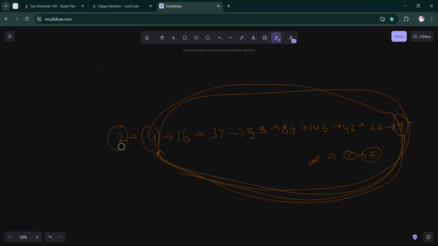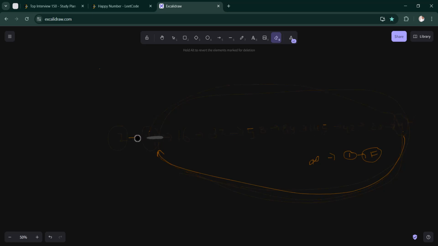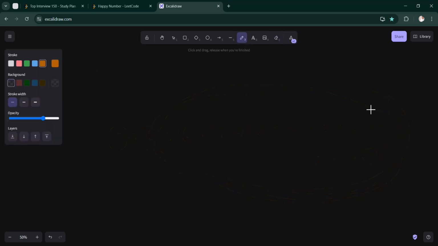Okay, so for that use case, what we will use to track the frequency of any number, or to track whether it has occurred or not, we can use a map here. A basic map we can use. So every time we encounter any number, we will put it into a map. Let's take the example of 19 only. So in the first case it is 82. So we have encountered 82.